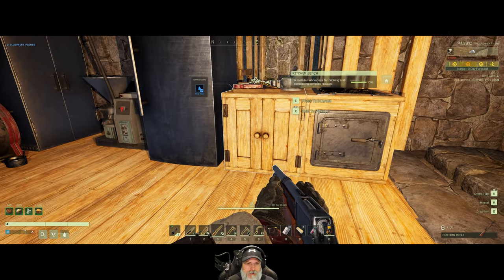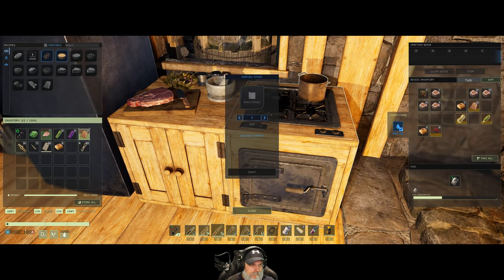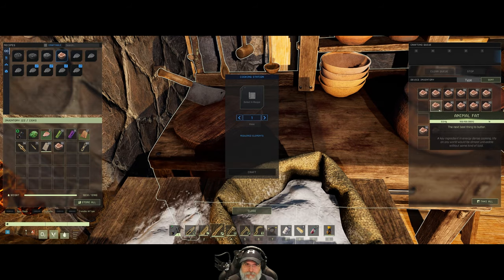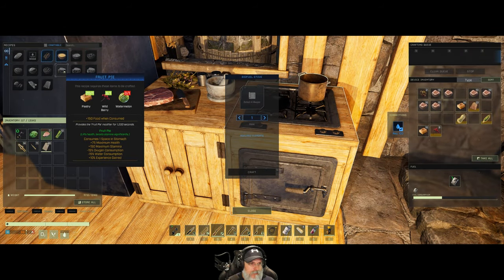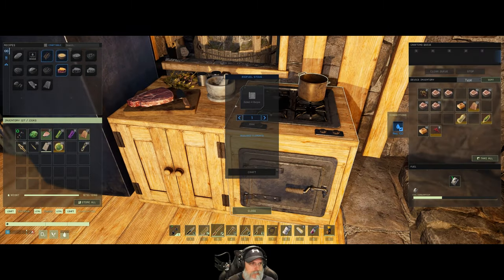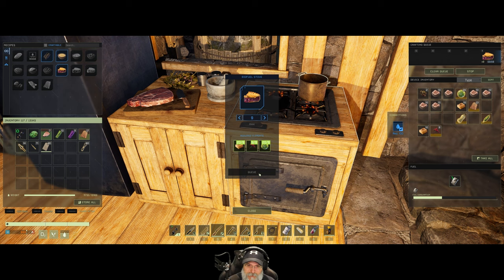Okay, so put that in there. Put the crust in there. And we need some fat, too. Oh, didn't I grab watermelon? I guess I didn't. And we can make 9 of those.